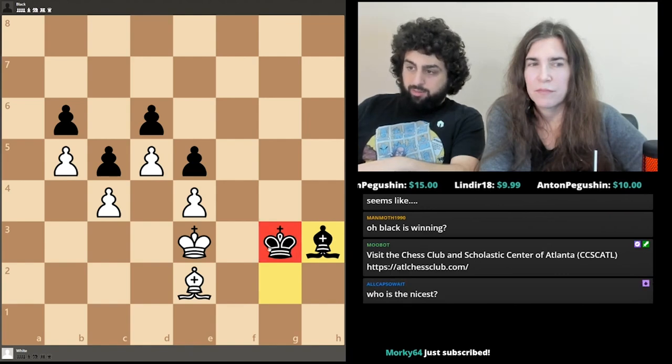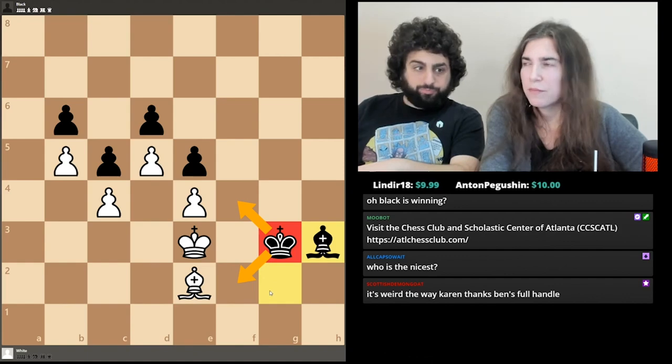So black's king got to g3. That's step 1. Now white's king won't ever be able to move.